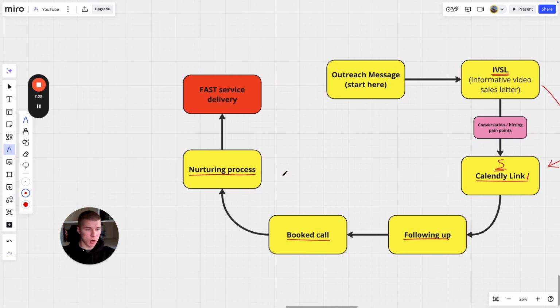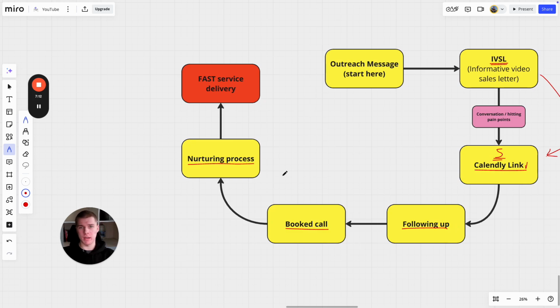Once they book in a call from cold Outbound, they're going to be very, very skeptical. Yeah, that's the word. They're going to be very, very skeptical. And they're going to be like, okay, I've just booked in a call. I don't know, this guy's probably going to try to pitch me. They're going to be subconsciously thinking this: I'm going to aim for the worst scenario possible, and I'm not really looking to buy. And this is where you nurture them. This is where you send them information, or you send them sales assets to actually warm them up on the process. You send them testimonials, you send them interviews, you send them anything that I'm going to get into just a little later on, things that will nurture them and will make them a buying prospect. So let me draw that out. A BP, a buying prospect.